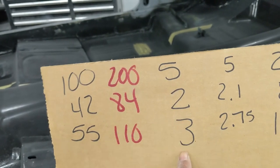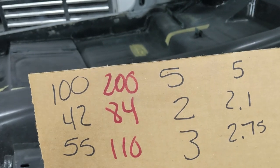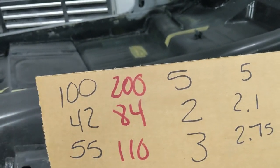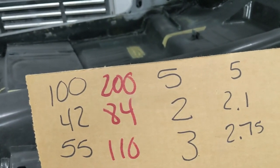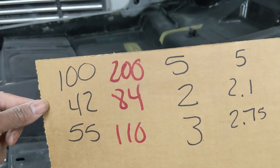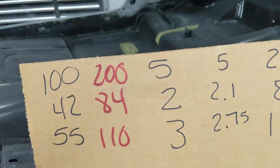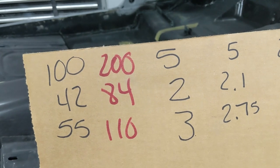Multiply this times 20, you multiply that times 20. Now what you end up with is 100, and then you would end up with 40, and then you would end up with 60, which is pretty close as you can see, because actual mass shows 42 and 55. So that gets you in the ballpark.